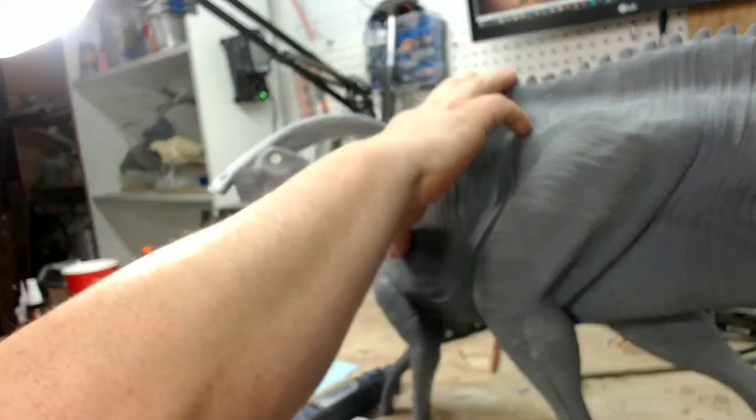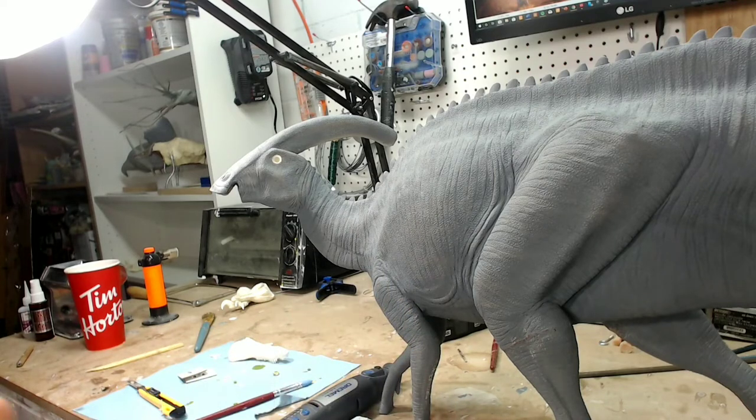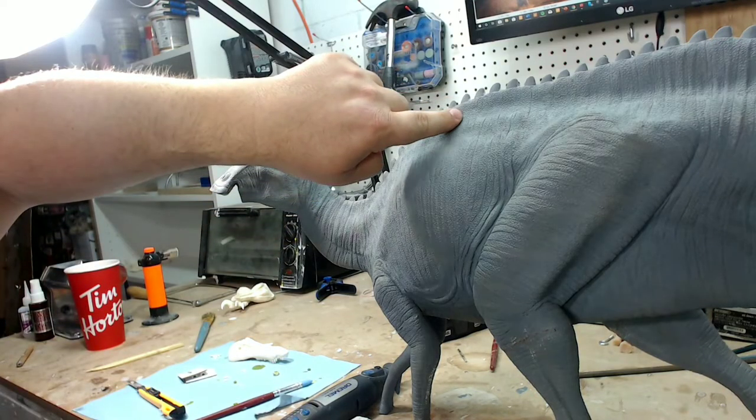Something I didn't even think about but will quickly talk about right now: in my drawer below me I have a whole plastic Tupperware container of Super Sculpey. I might have covered this in a video before — if I did, we'll cover it again because this is so useful. You can see up here some really nice skin detail. So we've got our Super Sculpey — push it in there, get a good bunch of it pressed against the model.